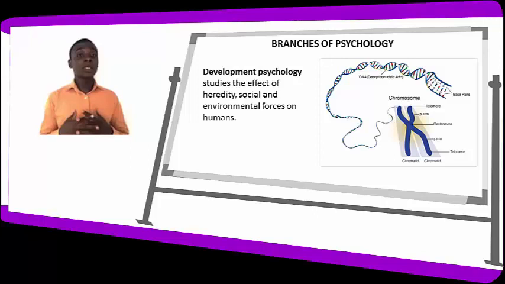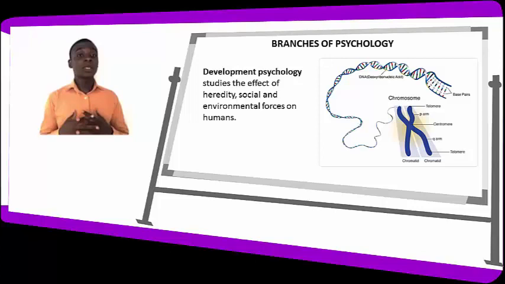So here is where we looked at how heredity, coming from the gene of your father and the gene of your mother, comes together to play a role in your life, forming a new life in you. These genes are very responsible for the kind of person you are. Most children develop some traits through the characteristics of their father and mother coming together. So developmental psychology studies the effects of heredity.